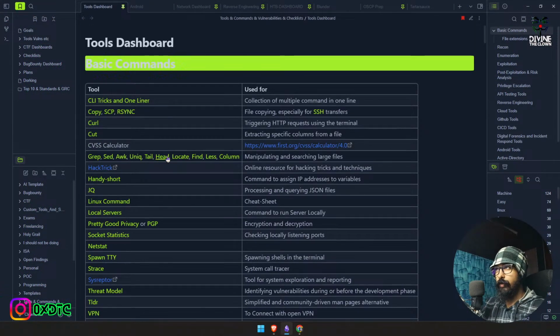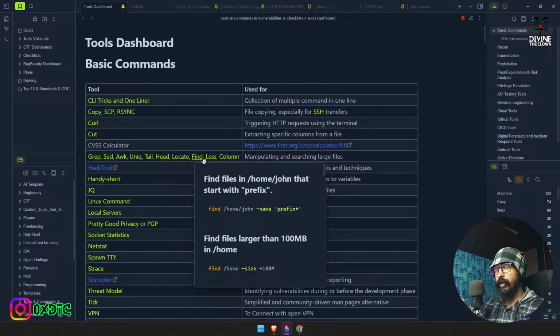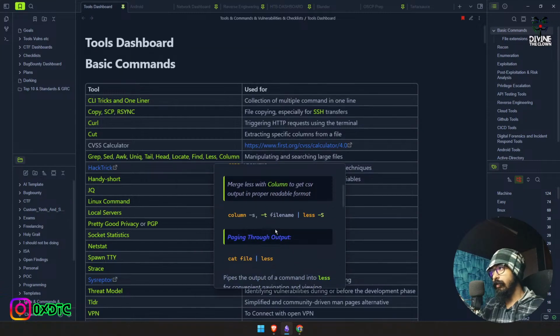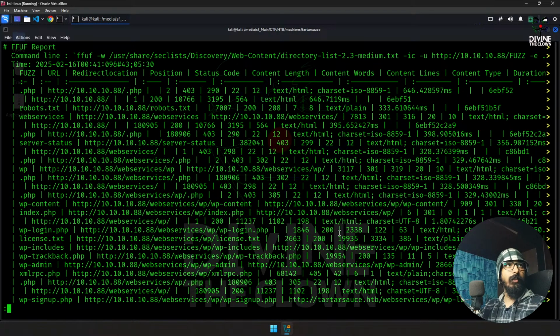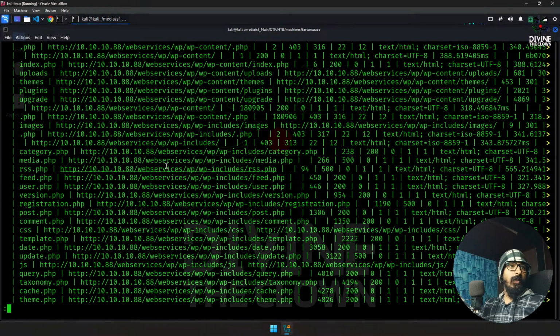Basic commands. It was not locate, not find. It's less. Yep. This is the one. Paste. The file name is going to be 10 dot something. Press enter. And it is still a mess.